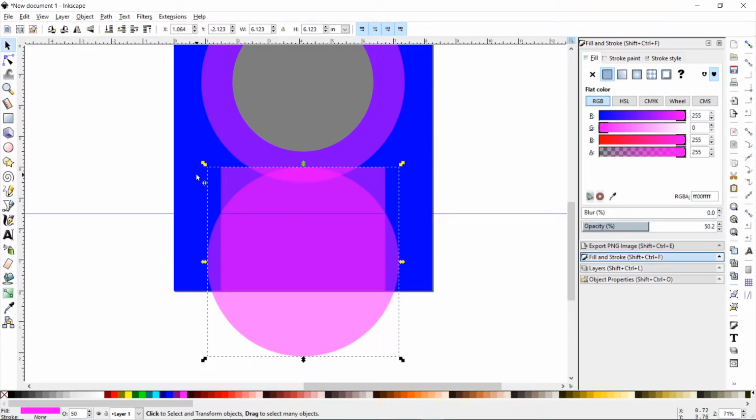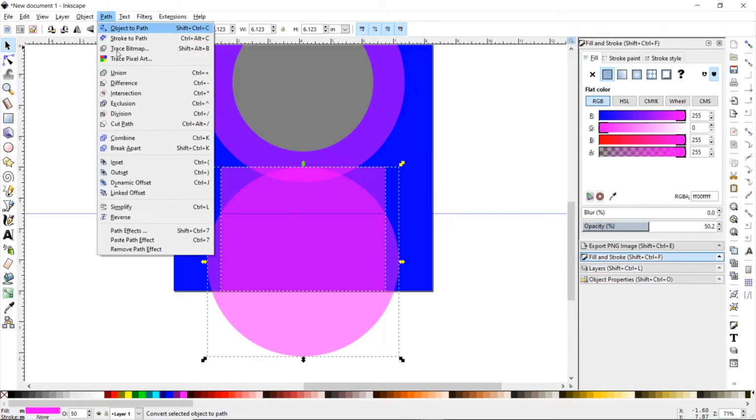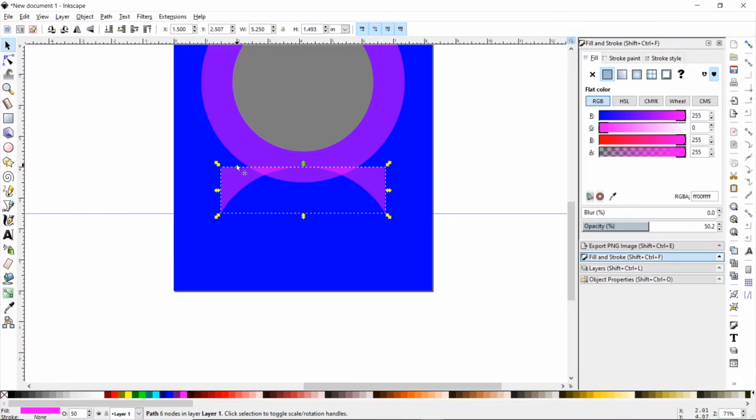So now what I'm going to do is take this piece of metal right here and this piece of metal right here, and I'm going to cut this piece of metal away from this piece of metal back here. So if I hold down Shift, I can select both of them. You'll see a bounding box appear around both. I'm going to come up to Path and say Difference. Now right there is what I'm left with, that curve that we wanted.